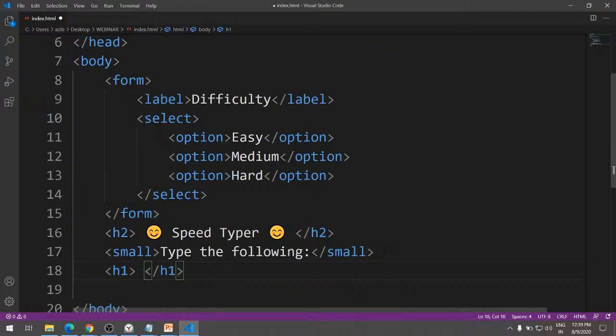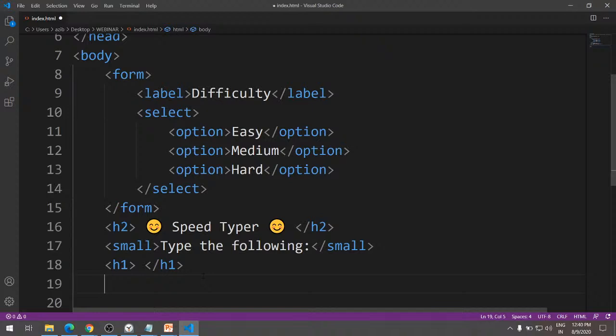Okay, I'm going to close H1 and I'm not going to type anything here, because this is the word which will come back, and it will be changing every time you type and write. So we will simply leave it blank for now. We will code this later. We'll come back to it, just so that we know that there is a word written.